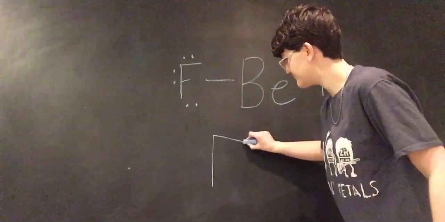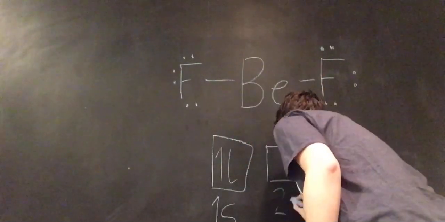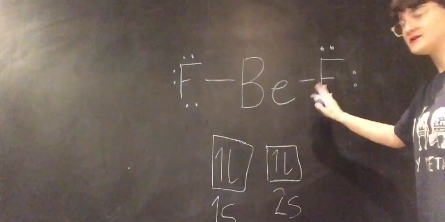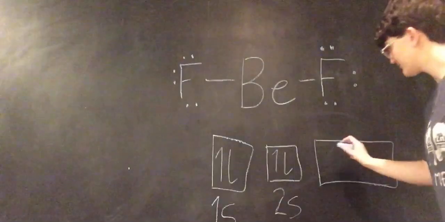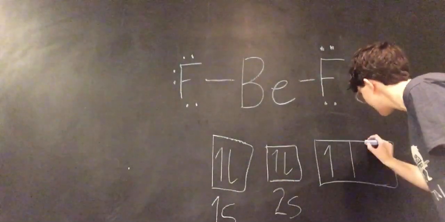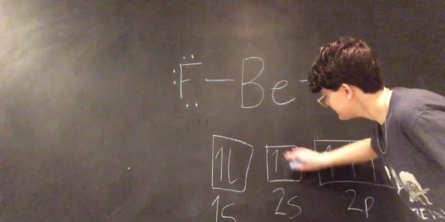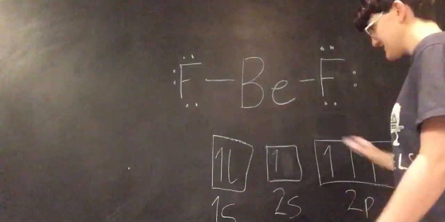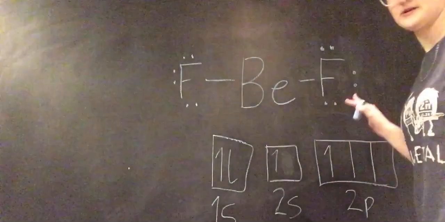In order to solve this problem, the electrons in beryllium, which in their ground state look like this, share energy between the orbitals around fluorine to promote one of the electrons from the s orbital to a new p orbital, to then allow for the bonding between a fluorine and a beryllium. This process is called hybridization, and through this process are formed hybrid orbitals.